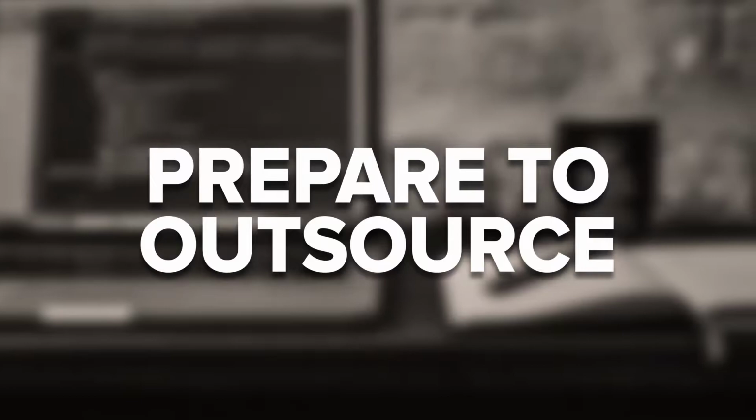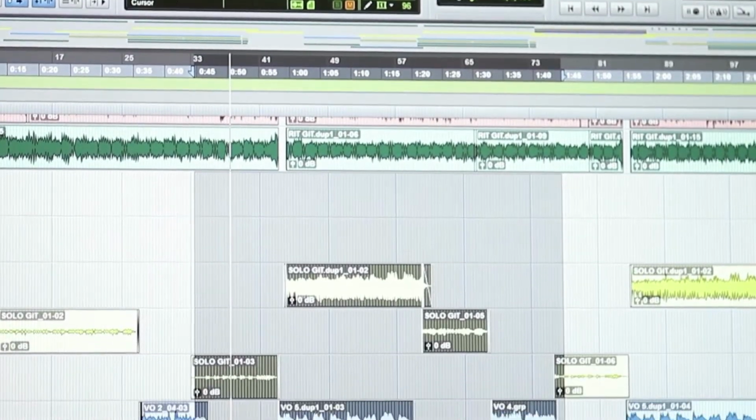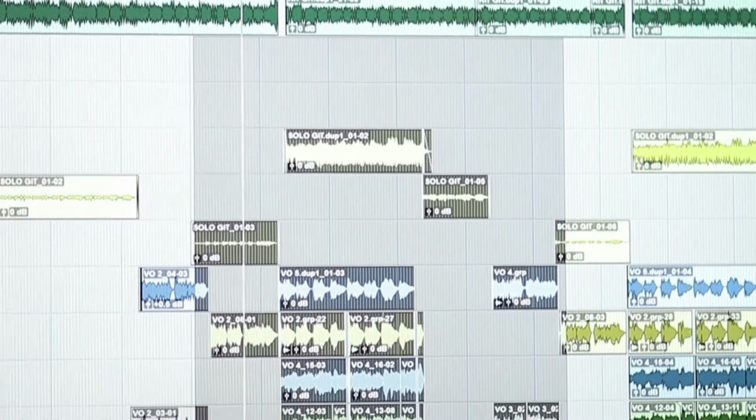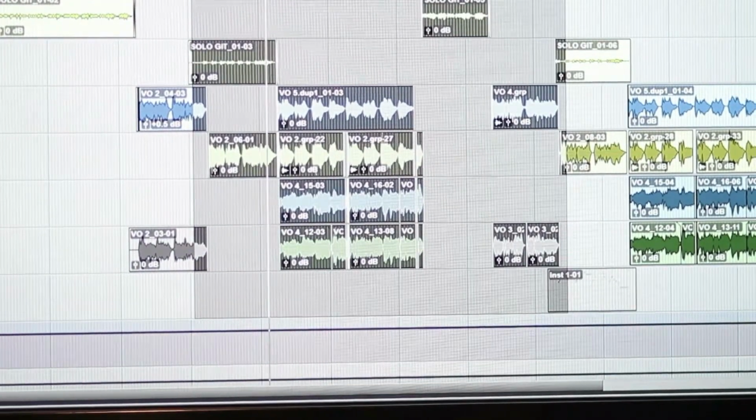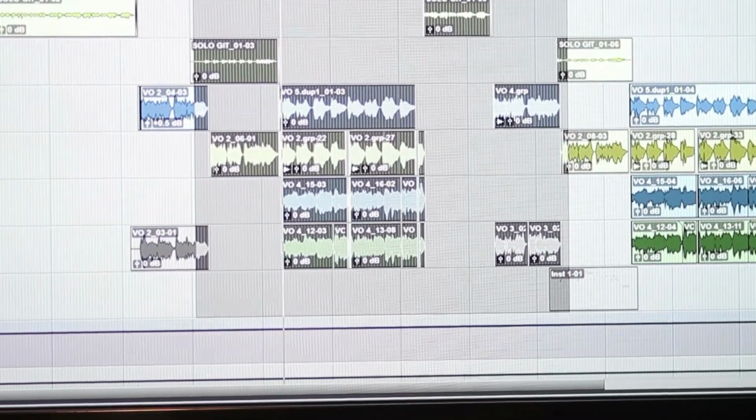Prepare to outsource. There are some e-learning audio components you need to outsource, such as professional sound editing and voiceovers. You can break the process down to its most basic parts, from script writing to e-learning audio editing. It's also important to determine the tasks you can take care of yourself and which ones you will have to outsource to another vendor. For instance, if you're not comfortable narrating the script yourself, you can outsource it to a professional e-learning voiceover company who can convey the appropriate emotion and tone.